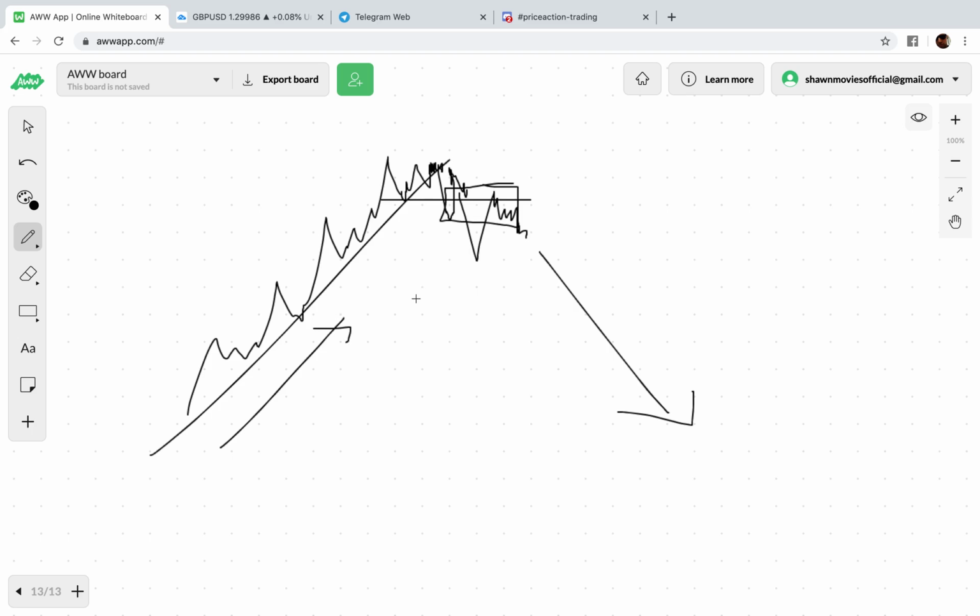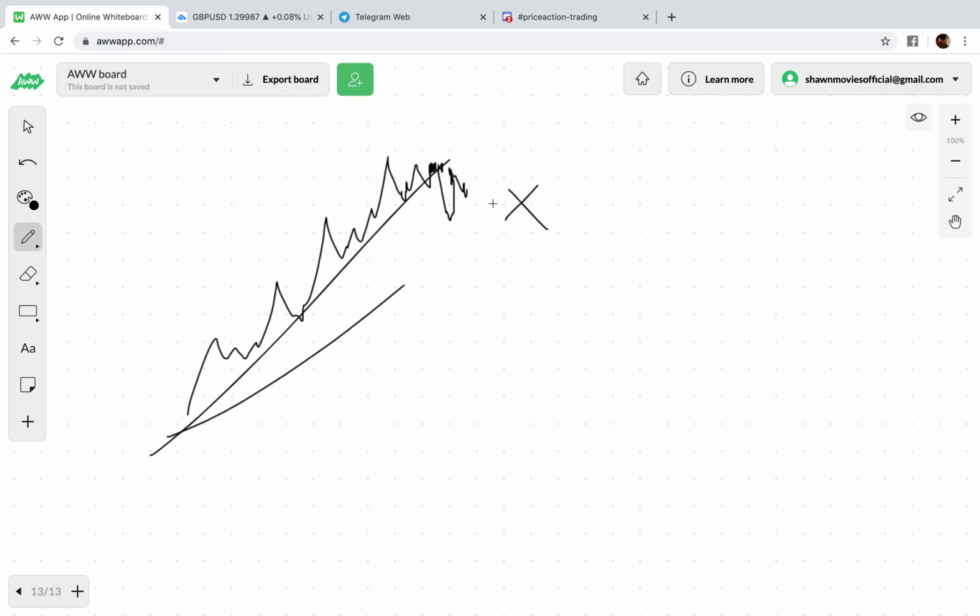What you want to do in that case is, when the market is going upwards, even if it breaks out of that uptrend line, you still do not want to be looking for selling, because there may still be people waiting for the market to come to a lower trend line. That is so bad, my drawing skills. Price may come down here, react with that trend line, and then go.